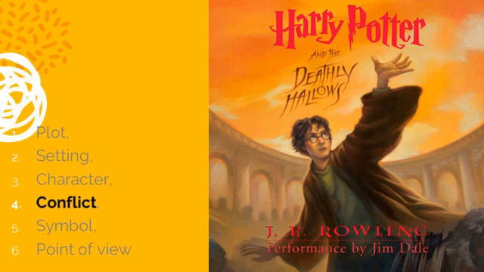For example, in Harry Potter's novels, we can see two main conflicts. The external conflict is the conflict between Harry Potter and Lord Voldemort. The internal conflict happens within Harry Potter's character. Everyone else wants him to be brave, wants him to do something to save everyone. This is an internal conflict.